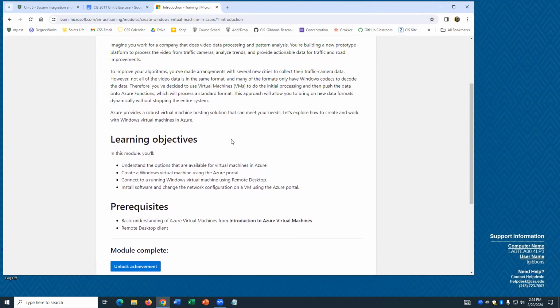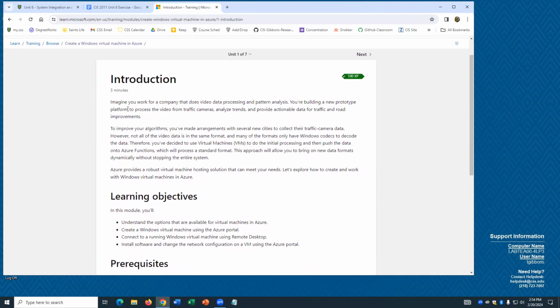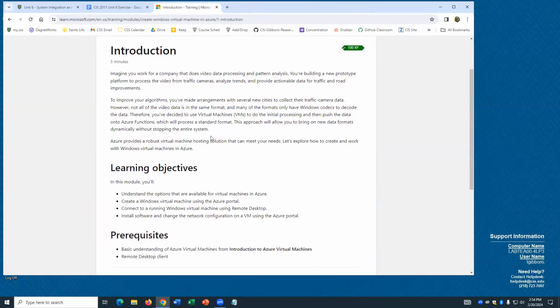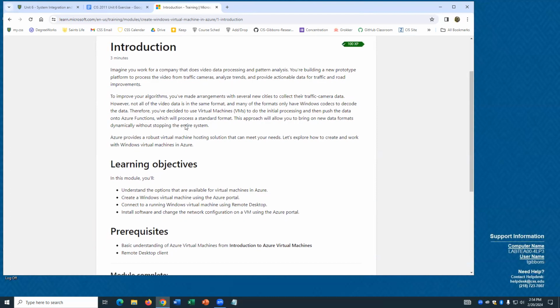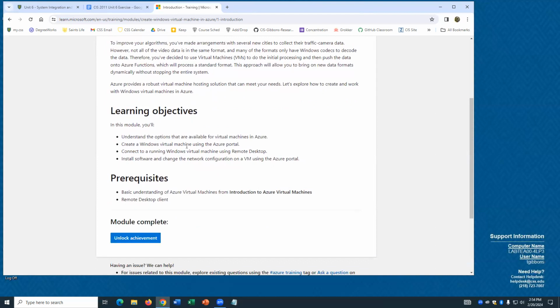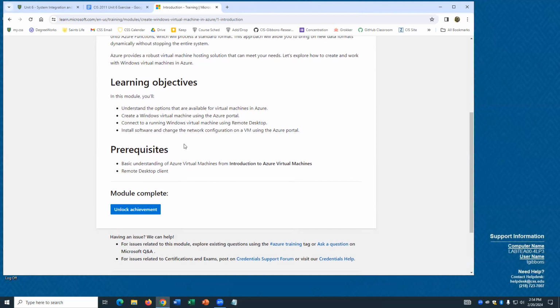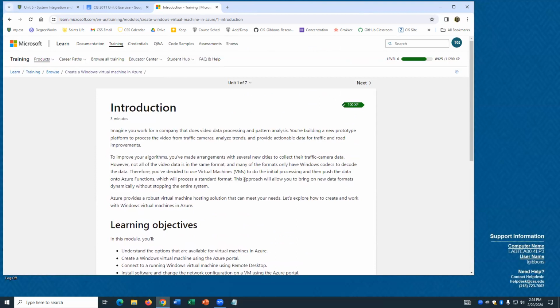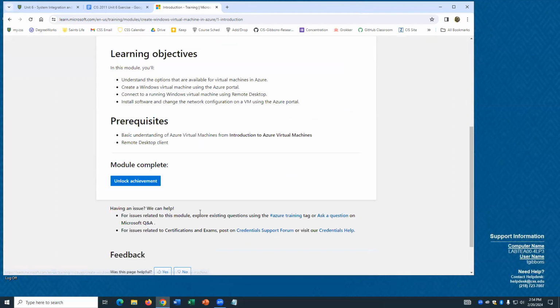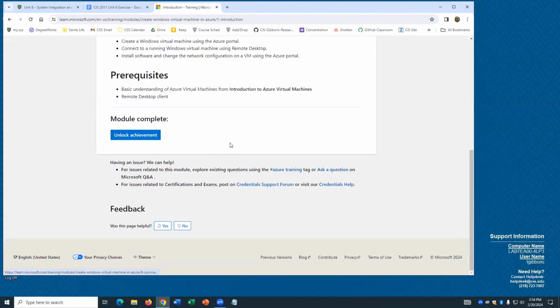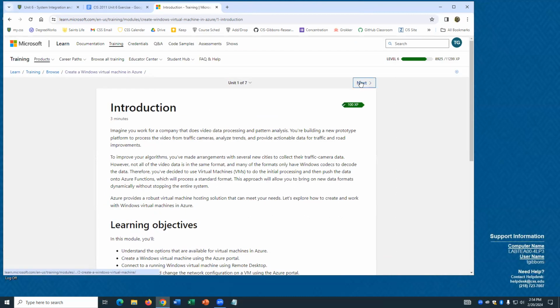We won't spend that. So again, it gives you some basic information on this and how you might want to use a virtual machine. And again, we're just going to set up a virtual machine, and one of the things it also gives us access to is the console, the environment for setting up and using cloud resources. Mine's already done, so I'm just going to go next up here. I think you'll have a next down here. I'm not sure, but we're going to do next.